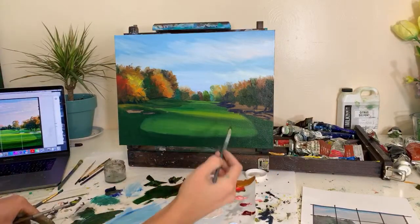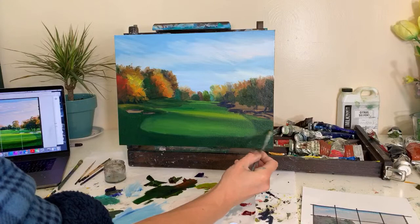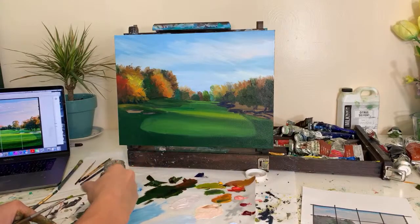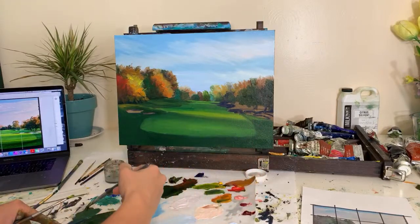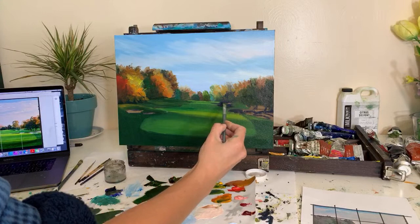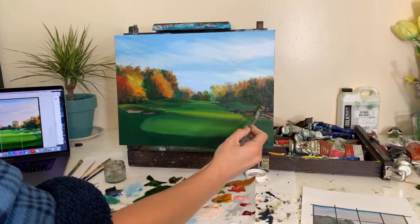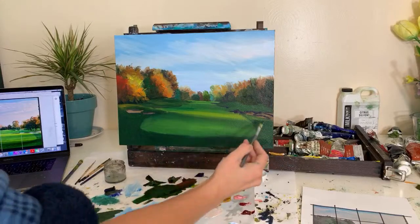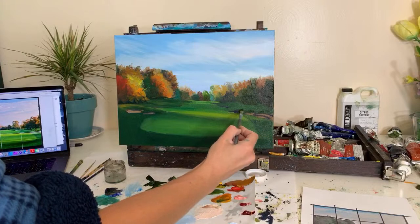All right, and then since we have highlights kind of coming in this area, we can brighten this part up a bit, and this part up a bit, so that it will make sense with the light coming in. And what else do we have to get? This back here. Again, I'm just painting over where the tree trunks are going to go, because we'll fill those in later. And we got some shadows right here behind these bunkers.